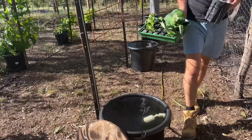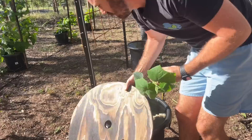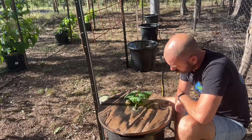Here I have some cucurbits — they're actually Lebanese cucumbers. I'm going to try perlite this time because I have a heap of it lying around and it's easier than clay balls. My cucurbit is over-rooted in my propagation tray, which is fine. I'm just going to do the same as last time: grab a stick and poke our 42-millimeter Jiffy Peak pellet straight through the top. Make sure that it's touching the surface — it is. That is going to be absolutely fine. I'm going to do that for the other small round hole as well.